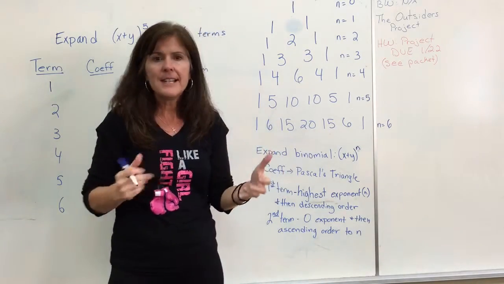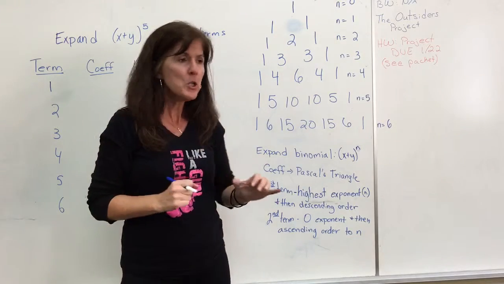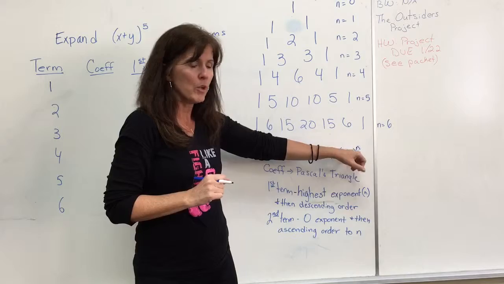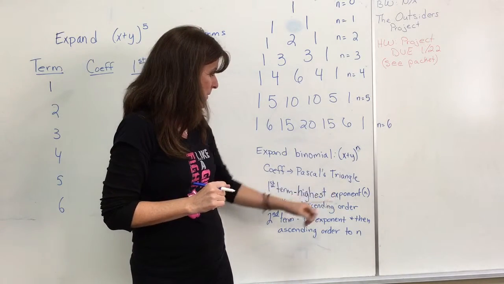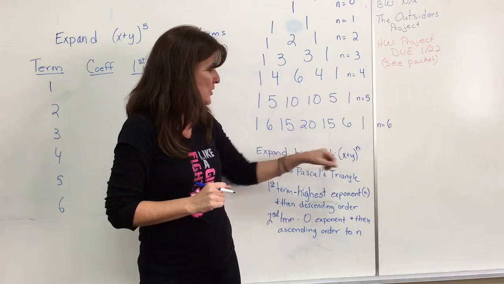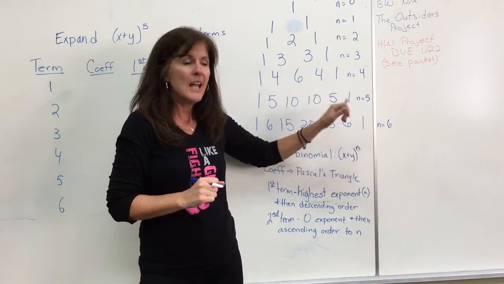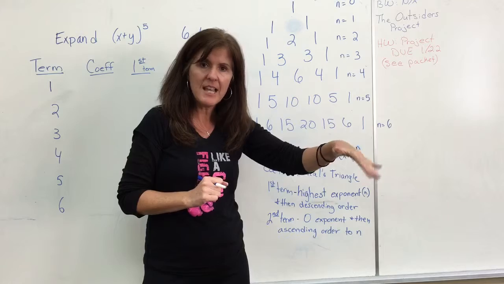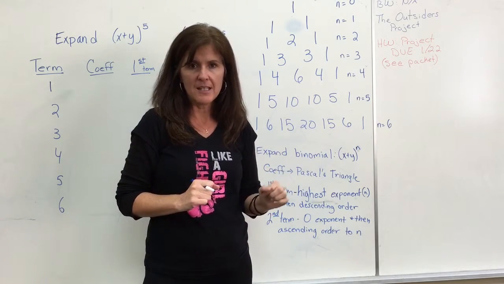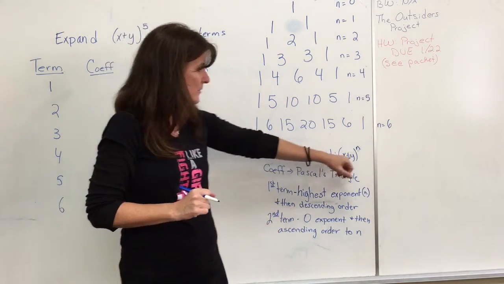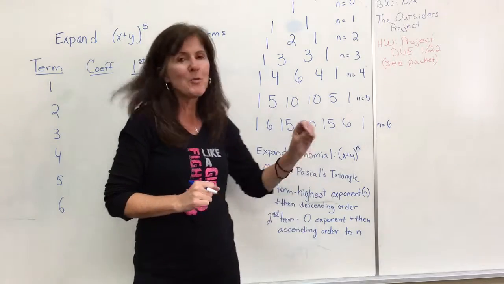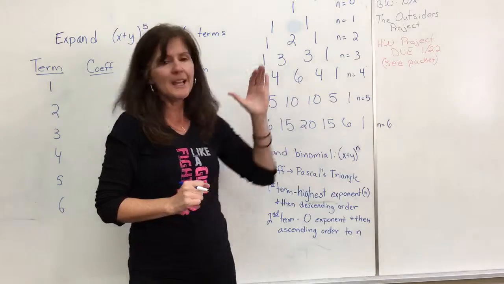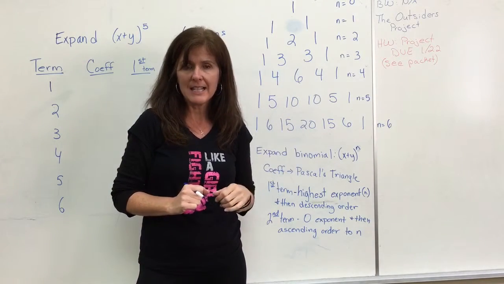The next thing you're going to do, you're going to have maybe an x or a y or a z for your first term, and you're going to use that term to the nth power. So you're going to start with the highest exponent and then descend. So your first term is going to be x to the nth, and then your second term would be x to the n minus 1, and you would descend all the way to x to the 0. The second term, which is your y, you're going to start with a 0 exponent. So you'll start with y to the 0, and you will ascend up to y to the nth.